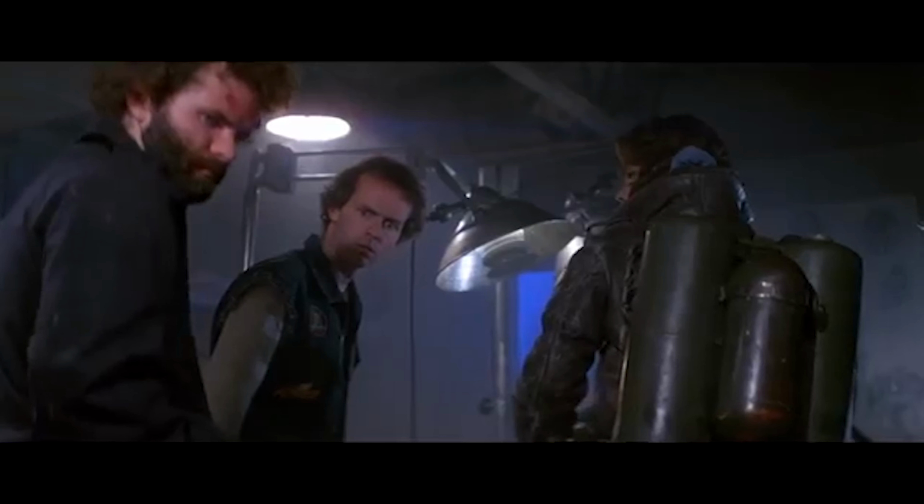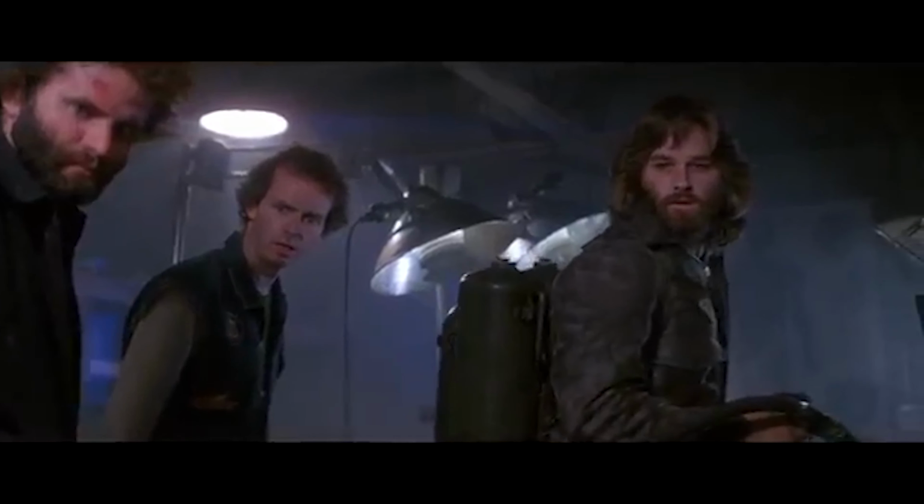You know, who would have thought NECA would have made The Thing? Or anything from The Thing. I know that Soda Toys came out with their version of Macready, and that's over like 10, 15 years old, but now we have an Ultimate from NECA. I'm not the biggest Ultimate fan, and I'm hoping that they will make this guy in the retro style, which I think might come down the line. I'm happy that we got this, and even if we don't get a retro one, I'm still happy that we have this, because it's Macready, and it's The Thing, one of my favorite fucking films of all time, John Carpenter's masterpiece. You gotta be fucking kidding.